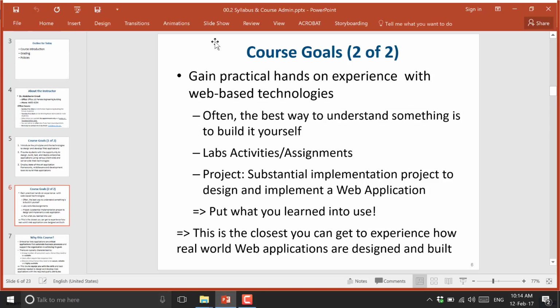Okay, so from day one, I'm telling you, this is a hands-on course. If you think this course is just you listen and you go and read some slides and you will do fine, you will not. This is a hands-on course. You need to build your skills as we go, and the course is now structured in a way to help you do that. You need to work continuously in this course for you to do well.